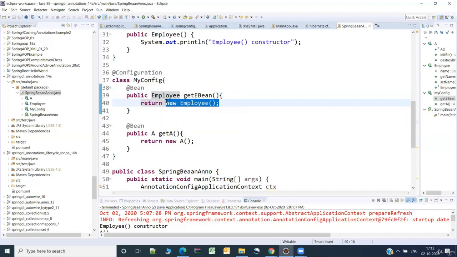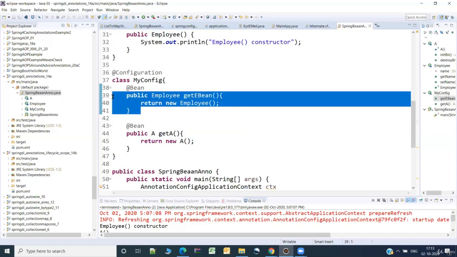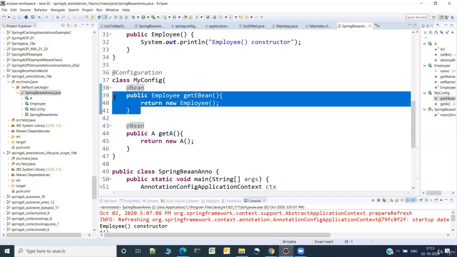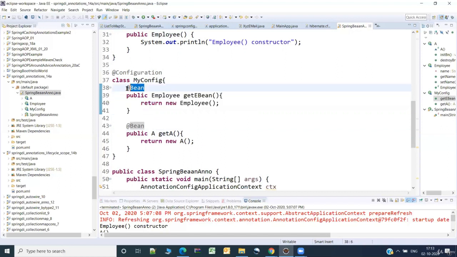So here I need to manage two different beans. One is employee and the other is A. So I created two different methods which are returning the instances of that specific bean. And I need to annotate the methods as @Bean.